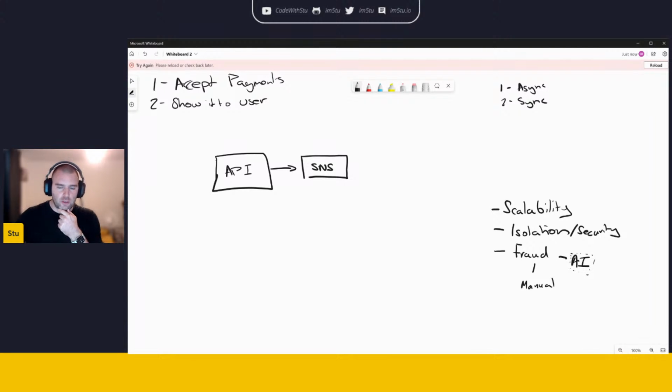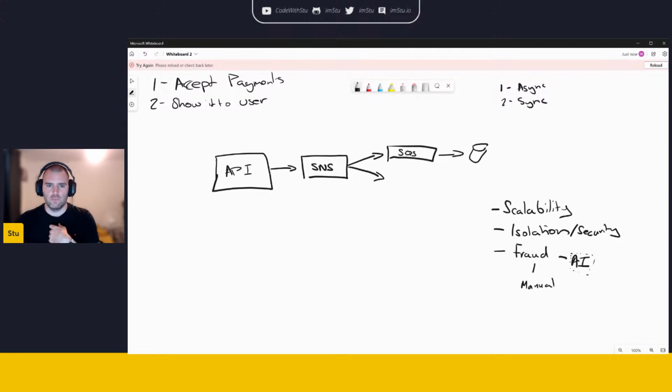Now, this serves two purposes. As the API request comes in, we do our standard validation with whatever validation logic there is, and we publish it to SNS. That's because we can go in multiple directions should we want to. One of those directions, assuming we have an SQS queue, may be to write it to a database, which the API talks to.